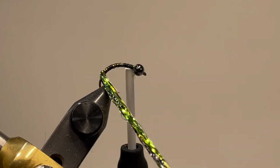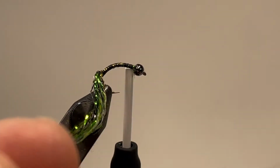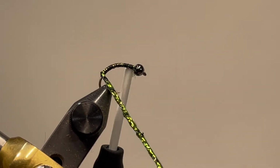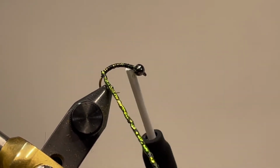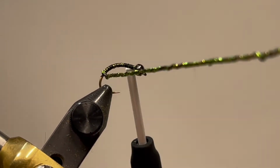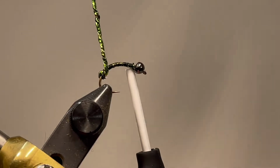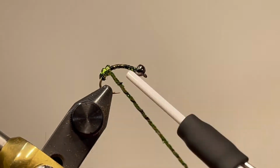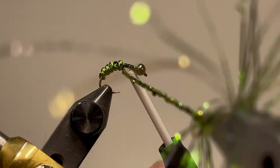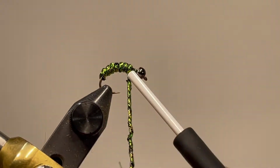And then it helps to have rotating hackle pliers. And then you'll just twist this into a rope, nice and tight. And then wrap this forward. And it makes a really pretty segmented body with a lot of flash.